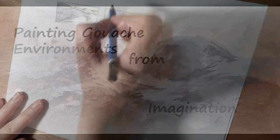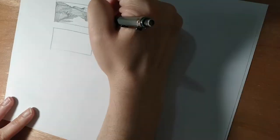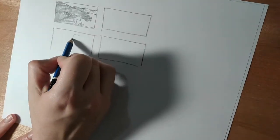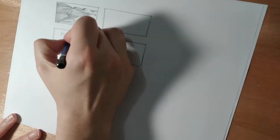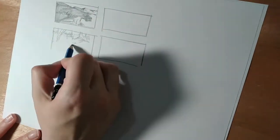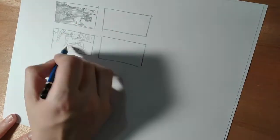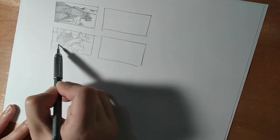Let's get started. Right away, I start with thumbnails, or basically just little squares with different ideas about what I want to paint. These thumbnails I make from pulling from different research that I've done, whether it be through observational studies, looking at reference images, or just elements of nature that I like.